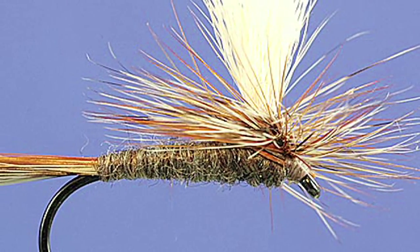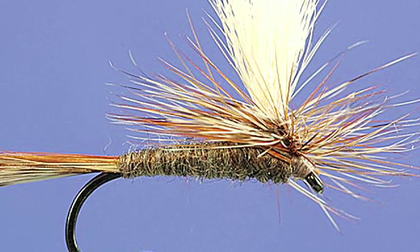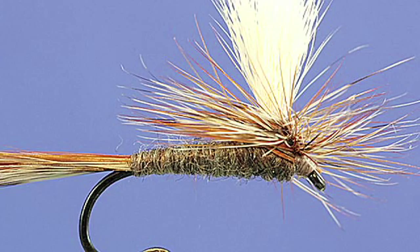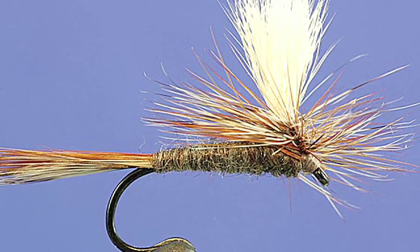That's a really good fly. It's one of my standbys, I love it. I fish it a lot in the backcountry, in a size 14 to size 22, 24. They can be really small. So that's the Adam's parachute, which is a dry fly.